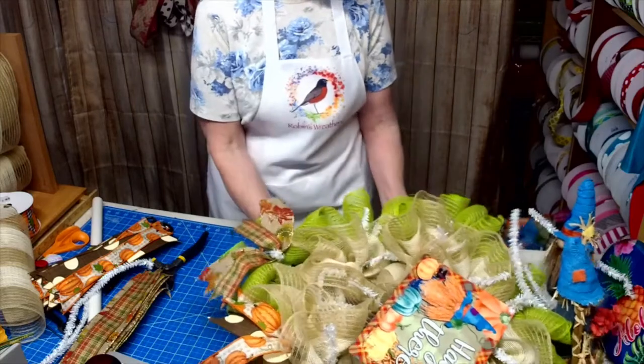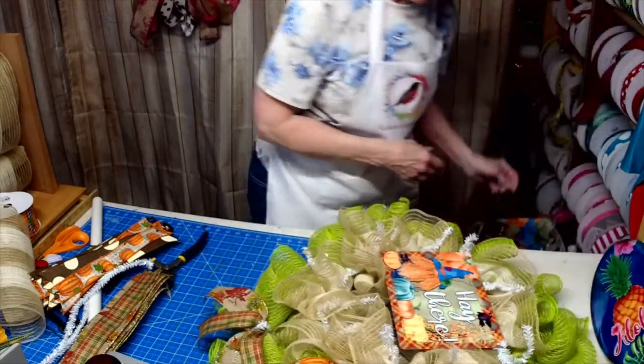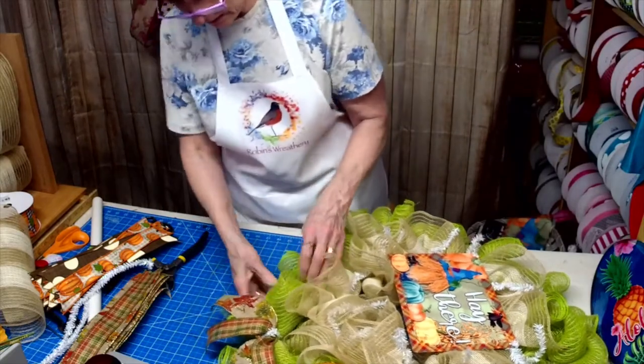There we go. I'm going to move these guys because they're going to end up flying off again. And then I'll show you a couple more signs.